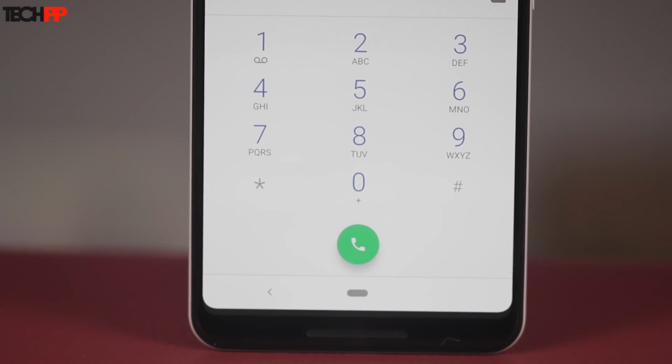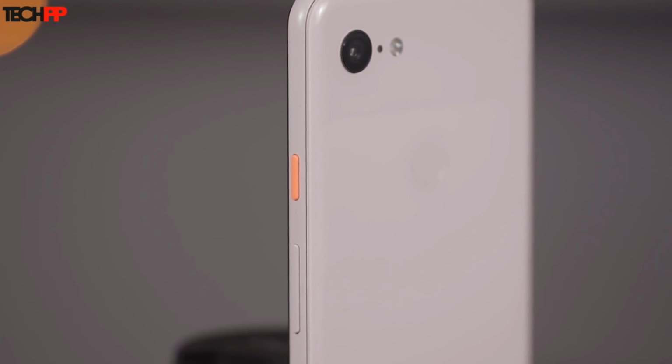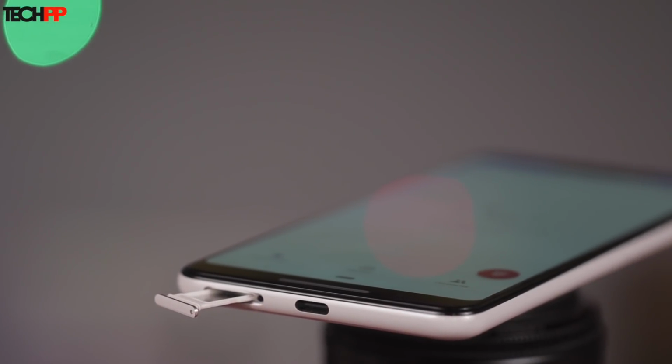The bottom chin is quite huge, and that's mainly due to a front-firing speaker which works in tandem with the earpiece to produce stereo sound. As mentioned earlier, the right side houses an orange-colored power button which isn't textured, and the volume rocker is below that. Left is bare, while the bottom has a SIM tray and the Type-C port.